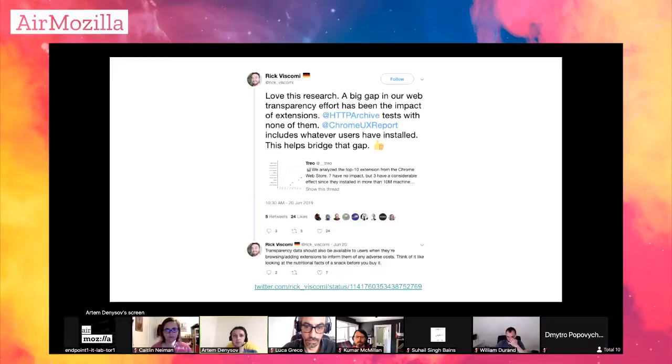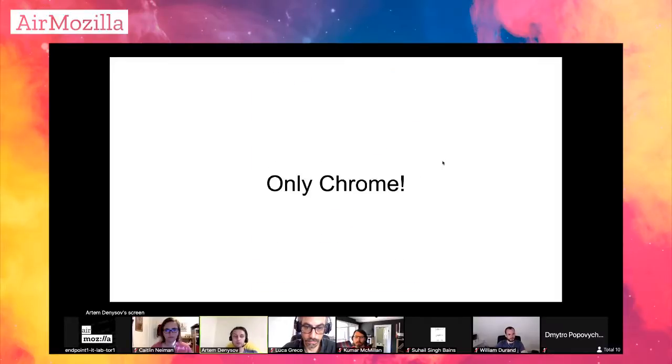And since they have no extensions installed, this is a gap which was also underscored and highlighted. We're also happy that folks see it and see the problematic of the idea.